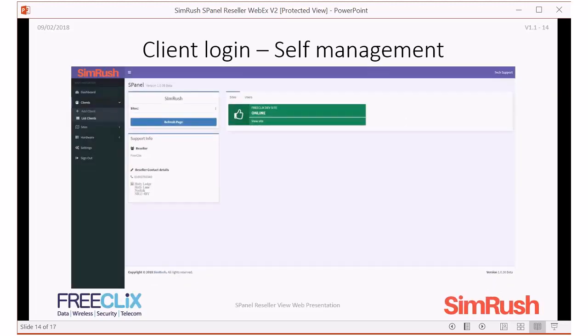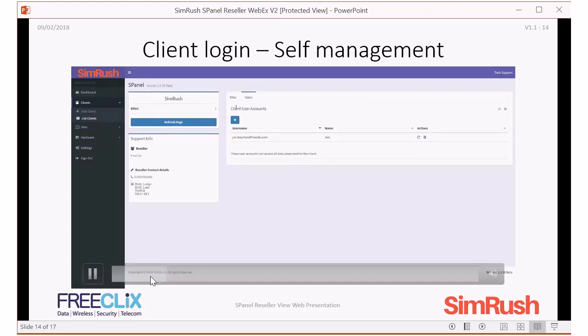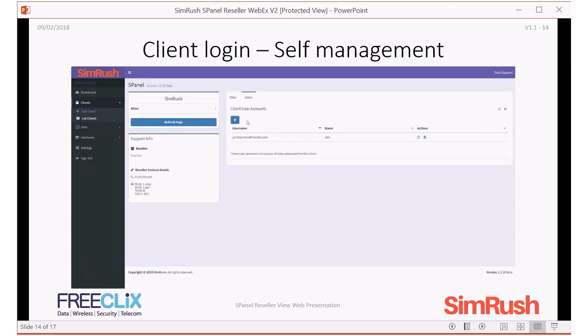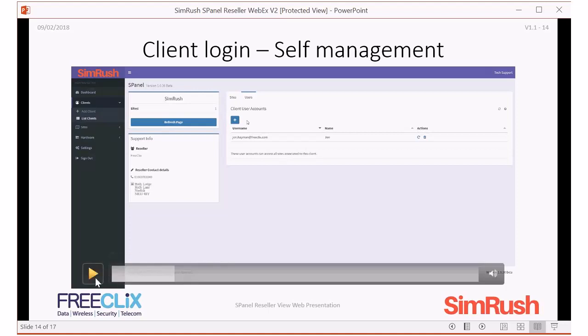So this is the SimRush client. You'll see here with this nice little video, you've got some tabs at the top. Users. So you'll see in here, there's already one, john.heyman@freeclicks.com. You'll see my name, and you'll see actions in there as well, and also the bin to remove the user.